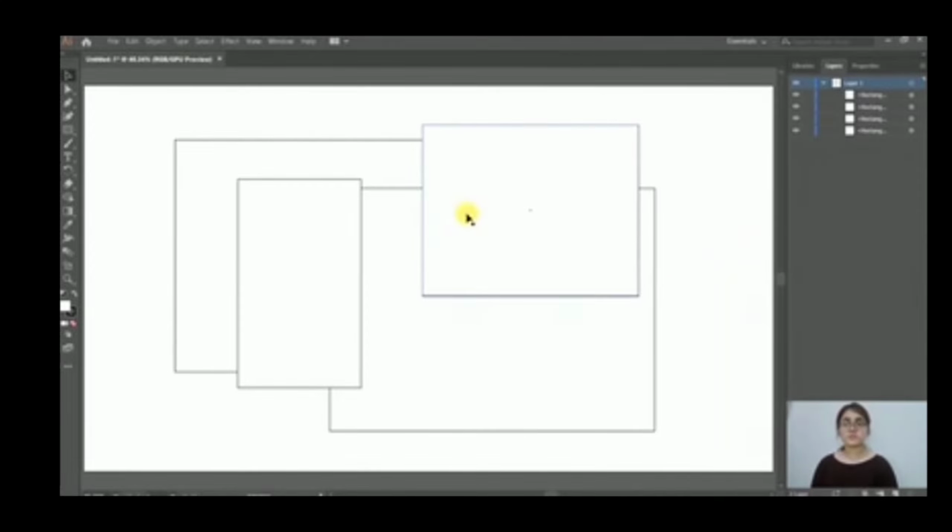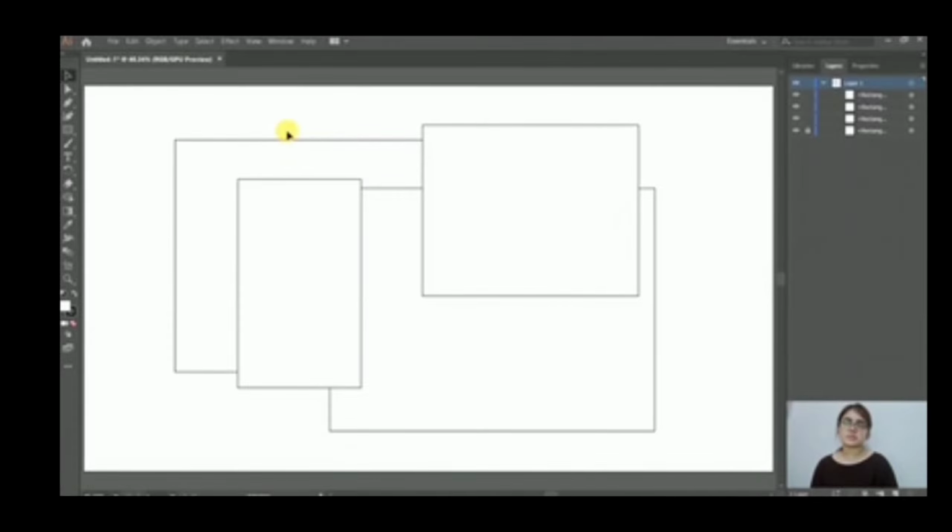Illustrator will also show you the center point of each shape. This is a feature that Photoshop doesn't have, so you can easily balance and arrange shapes in perfect order. Now some features are similar. The blue dot shows which particular shape is selected. If you want the position of this rectangle to be fixed, you can lock it from here. All you have to do is click on this small area on the right-hand side of the eye, and this layer will be locked.